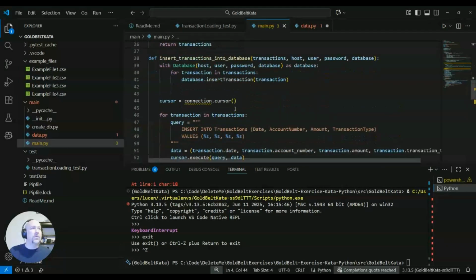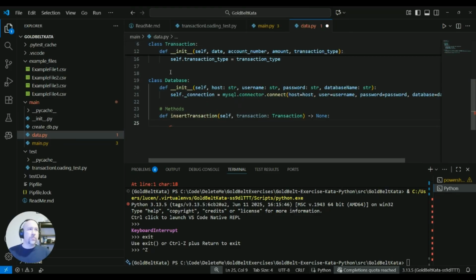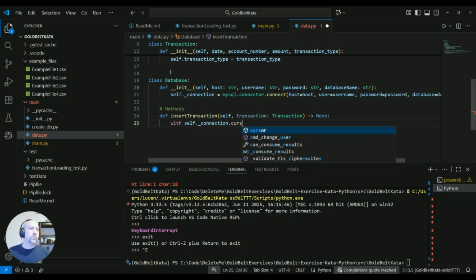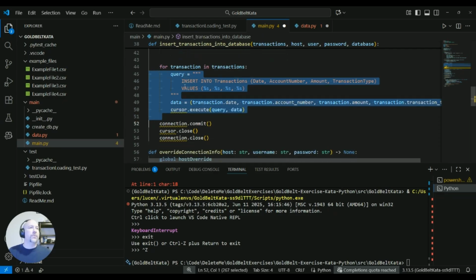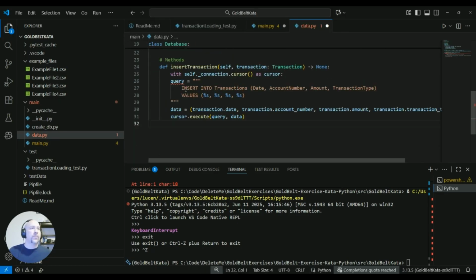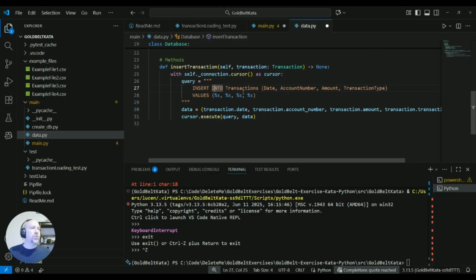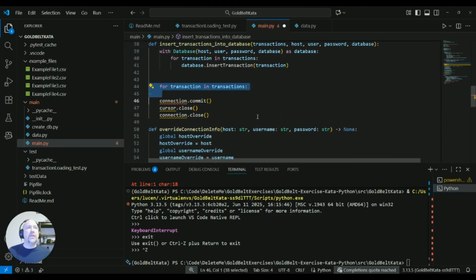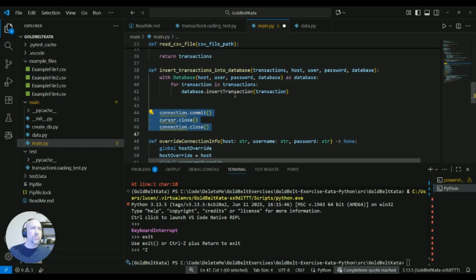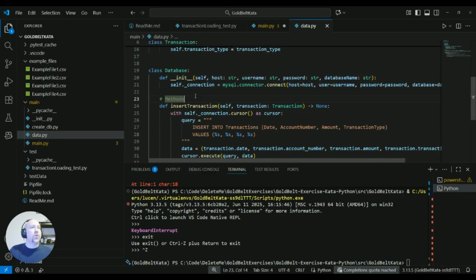All right, so let's head back to main. We're going to create our cursor. So this line goes away. We will simply execute our query. Let's pull these in, insert into transactions. Here's our values, transaction. That all looks correct. So that goes away. This for loop we don't need because we have that up top. And now we need our dispose. So the dispose, let's go ahead and just create a close method.